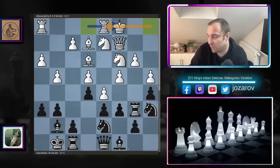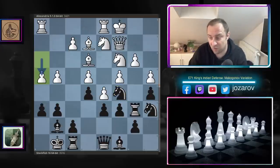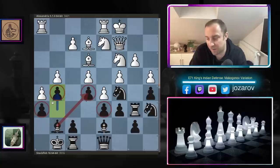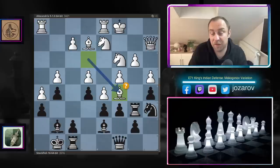Alexandria declined the exchange and castled queenside. Stockfish plays knight to c5, saying: you had your chance, now my knight is firmly fixed. Alexandria pushes h4, making progress on the kingside. Stockfish responds with bishop to d7, and after h5, plays g5 to avoid opening files in front of the king. As promised, the dark-squared bishop is now almost the worst piece on the board — but watch how Stockfish improves it in epic fashion. Alexandria plays queen to a2 and then makes what I think is its first mistake: bishop to c5.